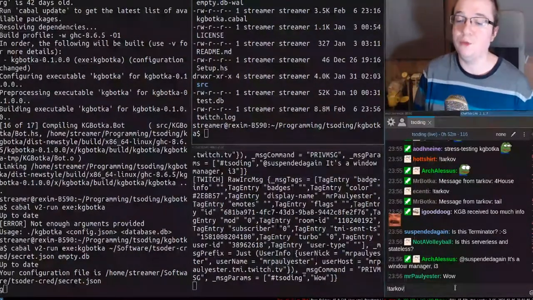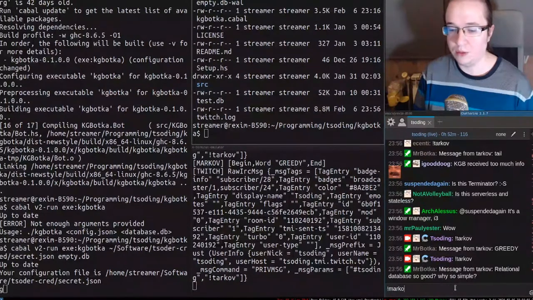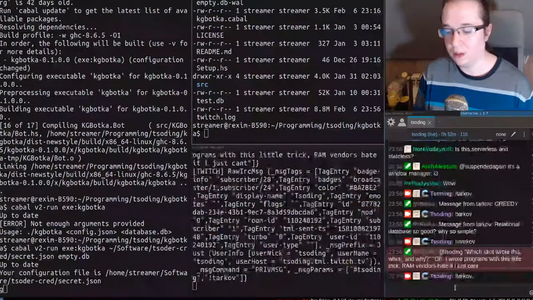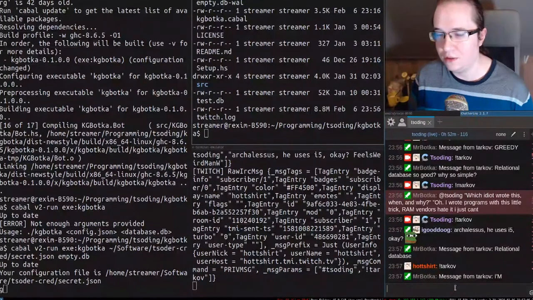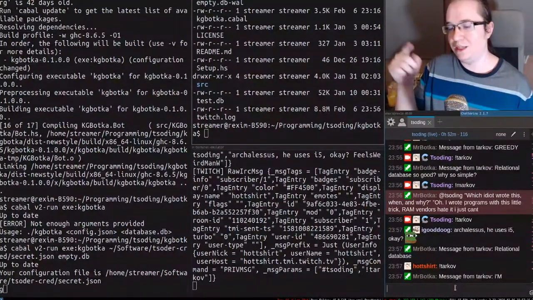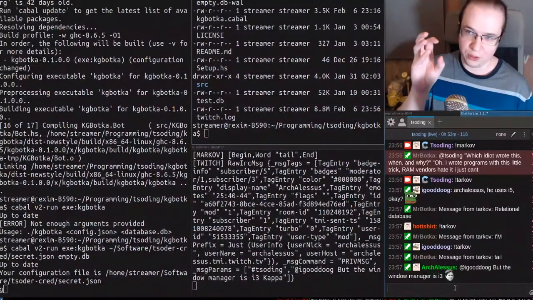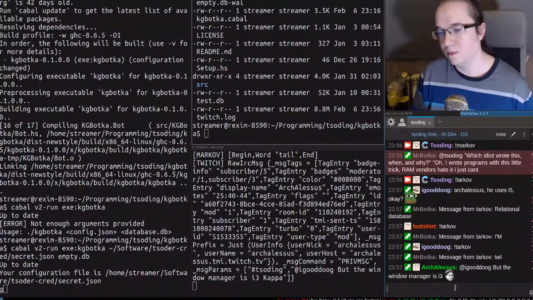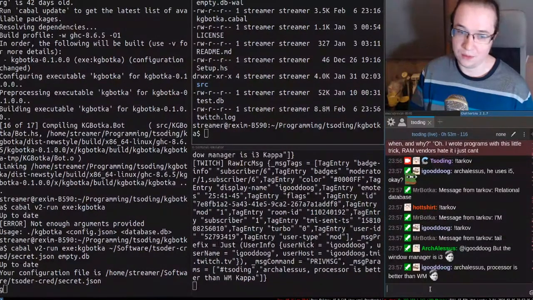If we do, for example, Tarkov now, but what about Markov? Markov is faster. But the reason why Markov is faster is because we store the whole state of the Markov in memory. But in Tarkov, every time you need to receive the next word, we make a next SQL query. So I was just trying to avoid holding the whole state of the Markov in memory. That's what I was trying to do. Message from Tarkov, relational database. Exactly. Relational databases, that's what we're doing today.